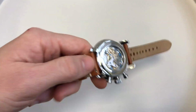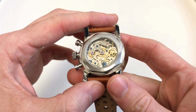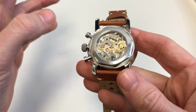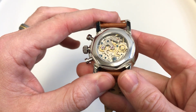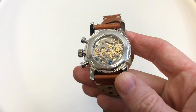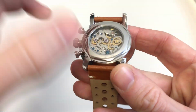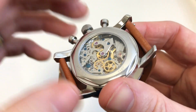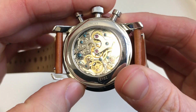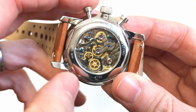The movement, if I just whip it open, is the Seagull ST1901. I have come across this a couple of times before, namely in a couple of the cheaper Alpha watches, like the Radomir Homage and also the Paul Newman Daytona Homage as well. Very nice to look at, as you can see. Really lovely depth to it. Reasonable finishing as well. The quality of the finishing is pretty good considering it's an affordable Chinese movement.